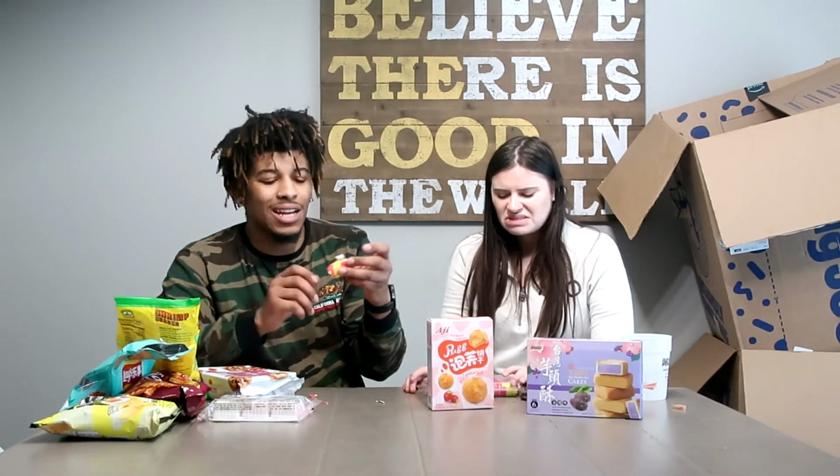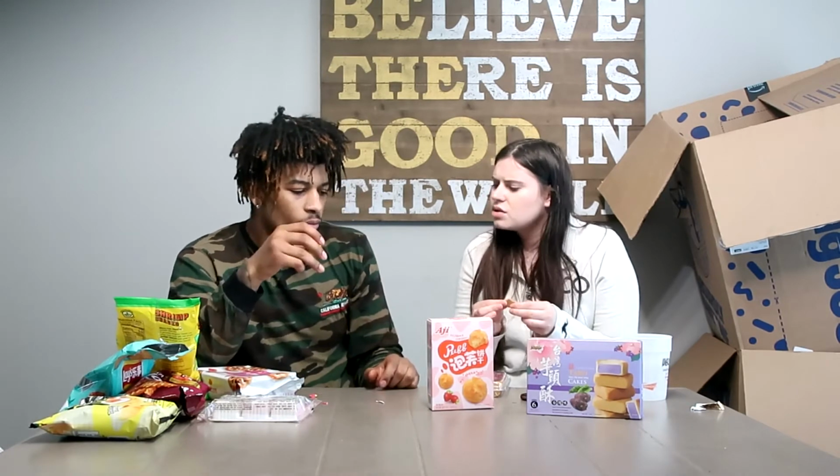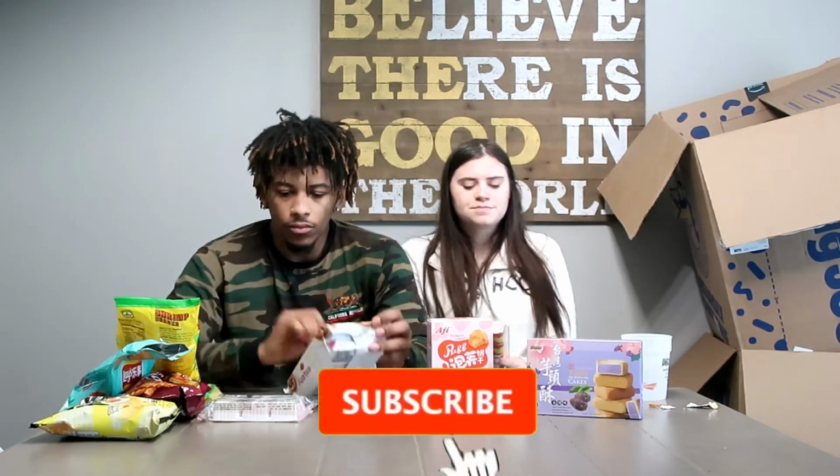I don't really understand this. It tastes like dried cranberries. I'm not going to downgrade it or anything like that, but I wouldn't get these again because they don't have a lot of flavor either. Yeah, they don't have that much flavor. And it's got a weird texture that I don't like. I'm a texture person, so I don't like weird textures.